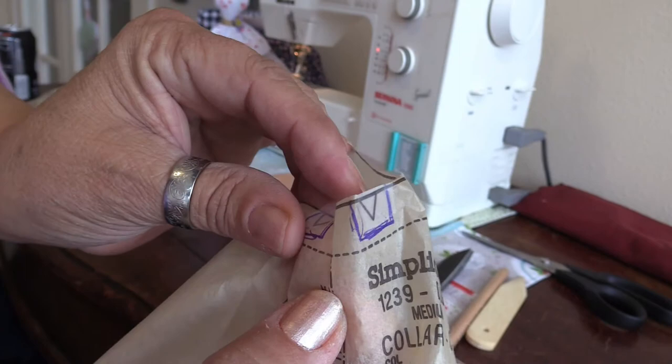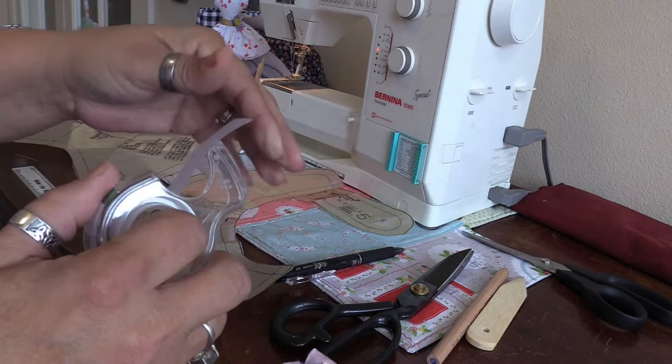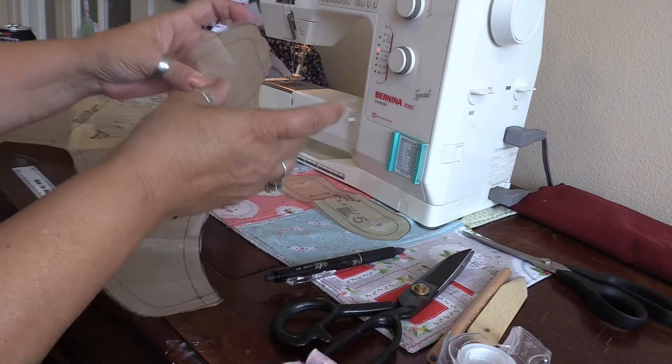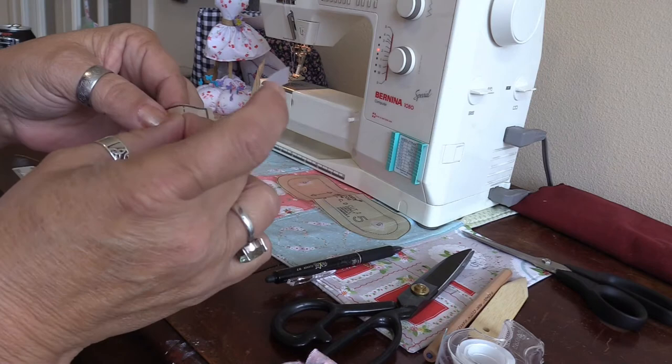Okay, I have a circle here at the intersection of my seam allowances. I'm going to go ahead and put a piece of tape there, and I'll have one on the other side as well. And then I'm just going to cut out one for the back of the one that I just did. And honestly, the pieces of tape don't have to be very big. I think you can see that. They can be just teeny tiny pieces of tape. So it's not like you're going to go through huge amounts of tape taking care of your, you know, $12 to $15 pattern.